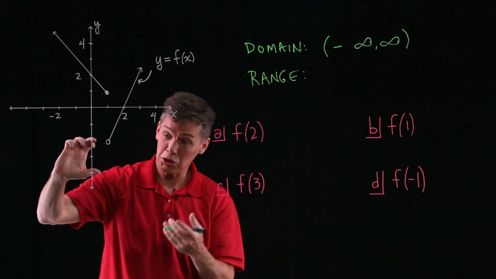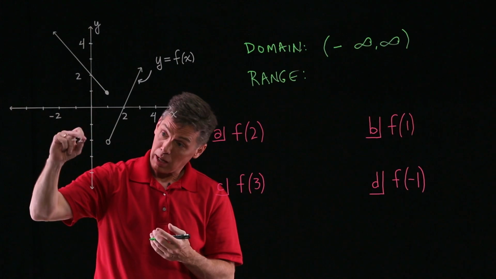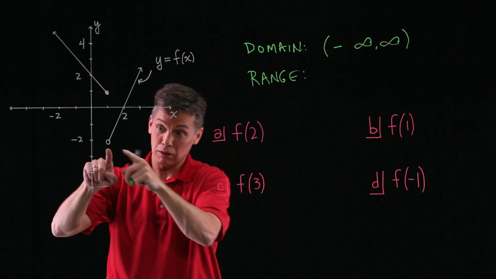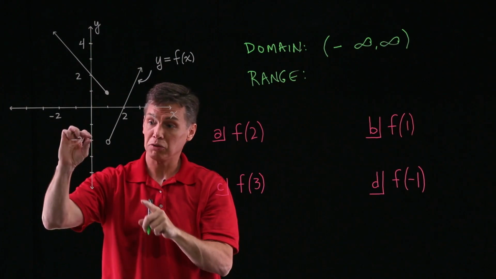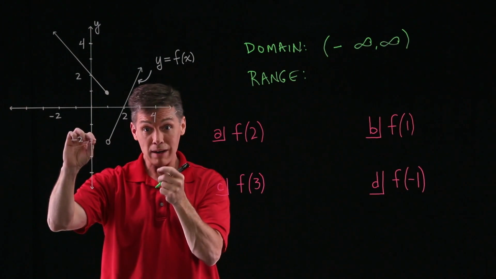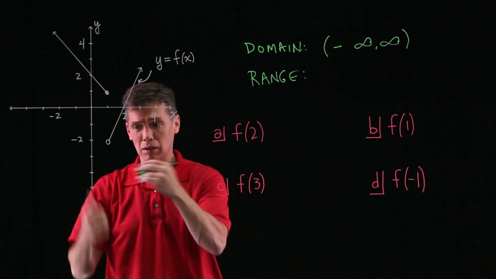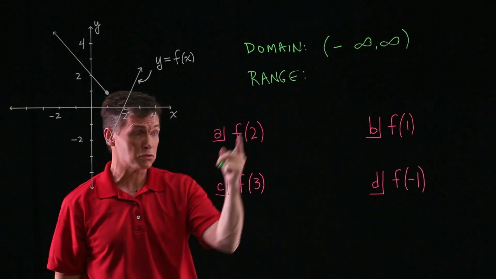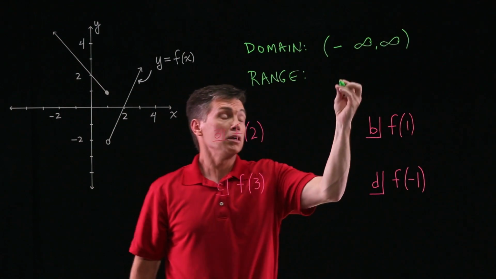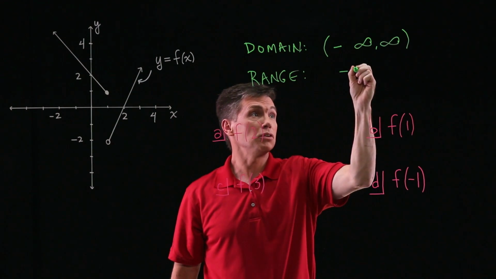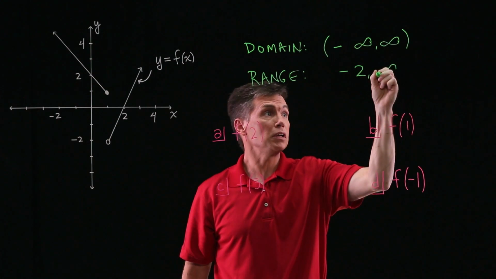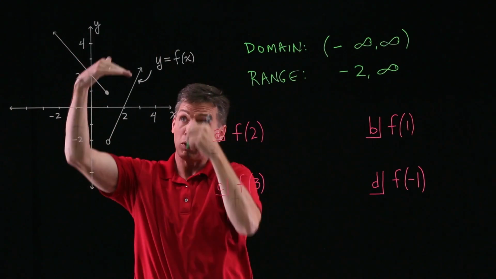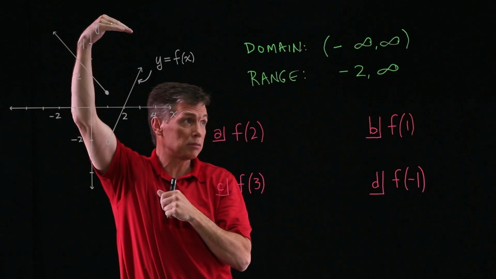And it really only becomes an issue for me down here. At negative 2, go to the left, go to the right. There's an open circle, which means no graph. So negative 2 does not have any graph, left or right. In fact, nowhere below negative 2 has graph either. So for my range answer, it's going to start at a negative 2 and then go up to infinity. Because again, these branches go up, up, up forever. So the y values forever up will be covered.